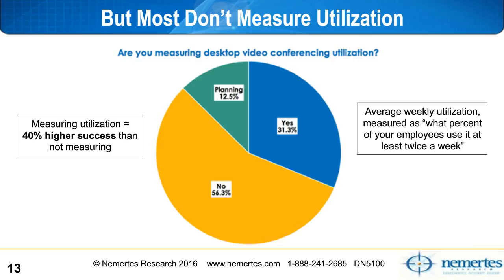And now we're starting to see harder metrics. One example is an organization I interviewed that tracks sales team use of video, and they found that sales teams that were using video to engage with prospects were closing more deals than those that weren't. Very tangible way to calculate the value of video.